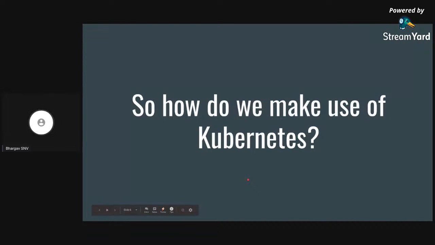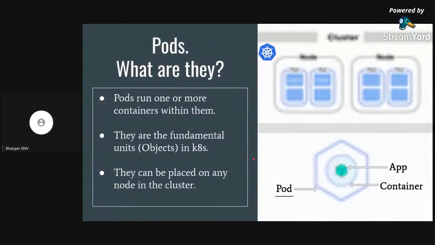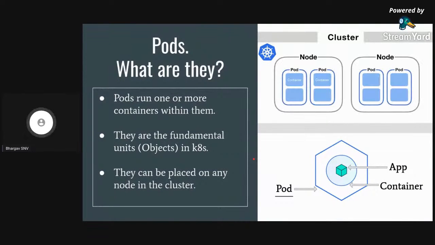So how do we actually deploy using Kubernetes? We'll get to that in the next slide. As said, just running a barebone container inside a node or a VM isn't really production ready. It has a lot of issues with it, and it is bound to crash. So the Kubernetes solution is something called a pod. So what exactly is a pod?